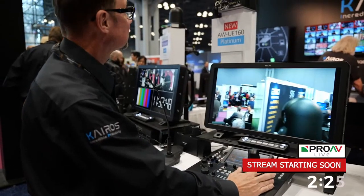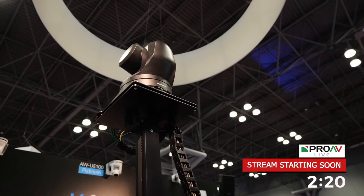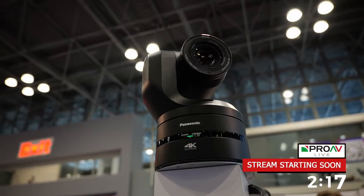What we also did with the UE160 that's so revolutionary is that we completely redesigned the mechanism in which the PTZ moves. It's much smoother and much more accurate.